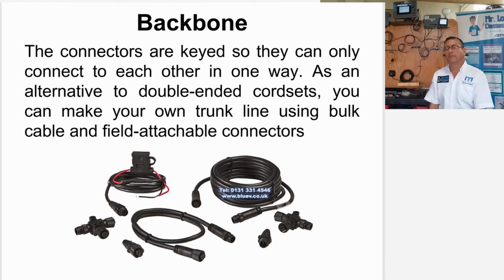Okay, the backbone. The connectors are keyed, and they can only be connected to each other in one way. As an alternative to the double end cordset, you can make your own trunk line using bulk cable and field attachable connectors. Right now I am going to explain what that means.